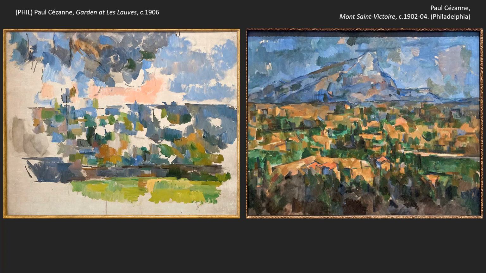And I think with the Phillips picture, you can see this even more strongly, right? Look at how much of the blue of the sky is now down below the horizon. Down at the bottom. Some of them might end up being houses and whatnot. Hard to say at this point. But he's broken it all apart, and he's putting things back together in a way that makes pictorial sense, rather than representational sense.